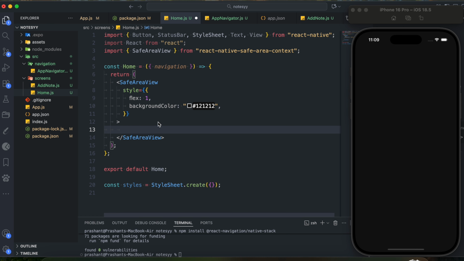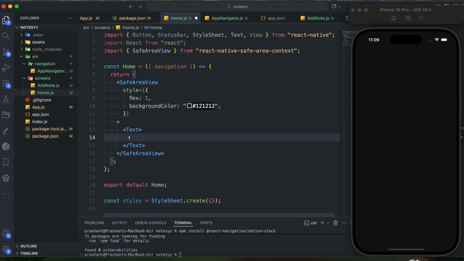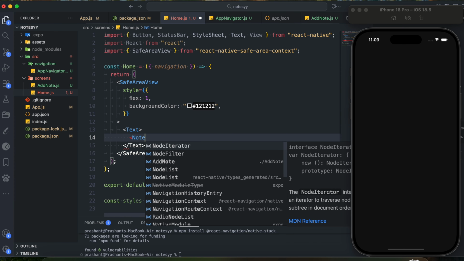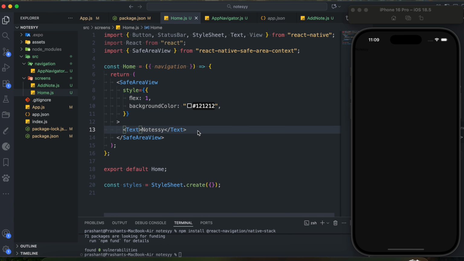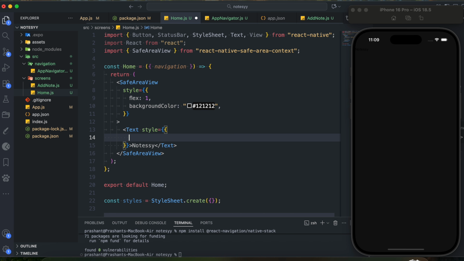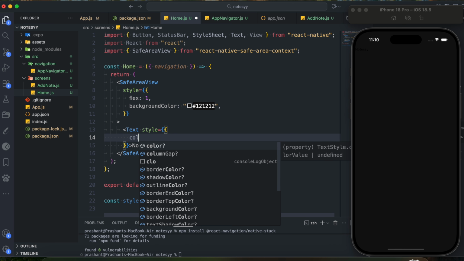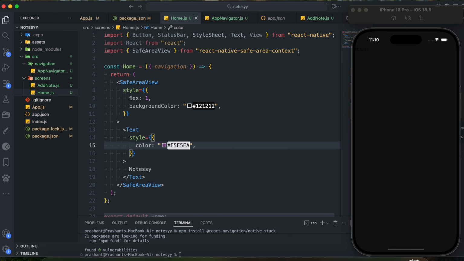Now we are going to render our text like this, and the text would say the name of our app, which is Notice. Okay, not like that, it would be just this. And yeah, currently it is not showing because we haven't applied any styles to it. So let us quickly add the styles. Color would be E5E5EA.